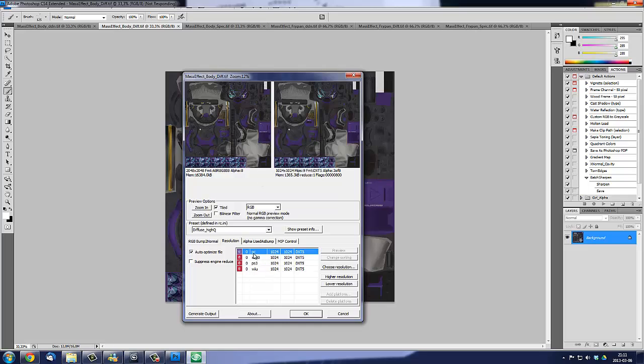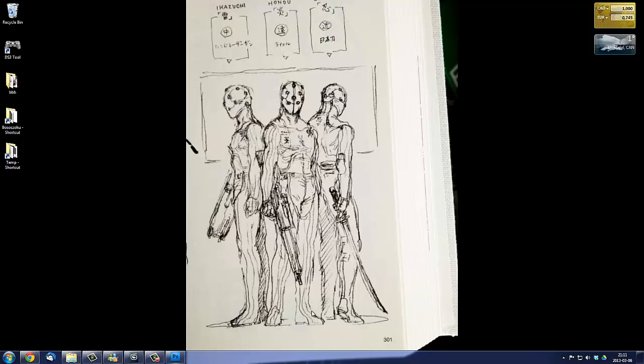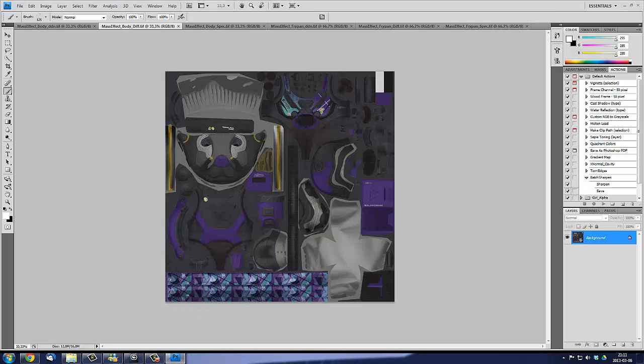So click on the PC line, and then click on higher resolution, and now it should be alright. Now we should export something that is 2048 by 2048. Alright, so click on save.